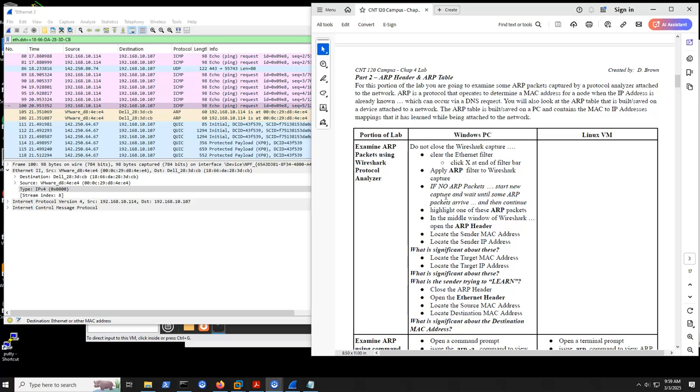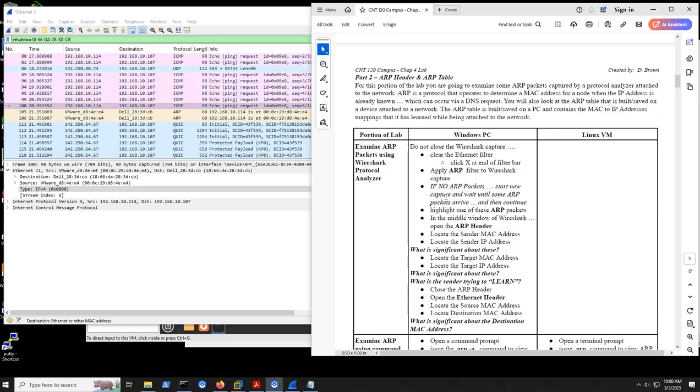Well, I can get the IP through something like DNS. I request the name of that web page and the IP comes back. Once I have that, then ARP kicks in and says, hey, does anybody know the MAC address of this thing? And if these two devices are on the same network, that ARP will most likely yield the MAC address of that computer, that server, that printer kind of thing. If it's on a different network, what usually ends up happening is the gateway device, like your router, hands you its MAC address and says, hey, just use this MAC address and I will get you to where you need to go. Just a little side note there on what usually happens.